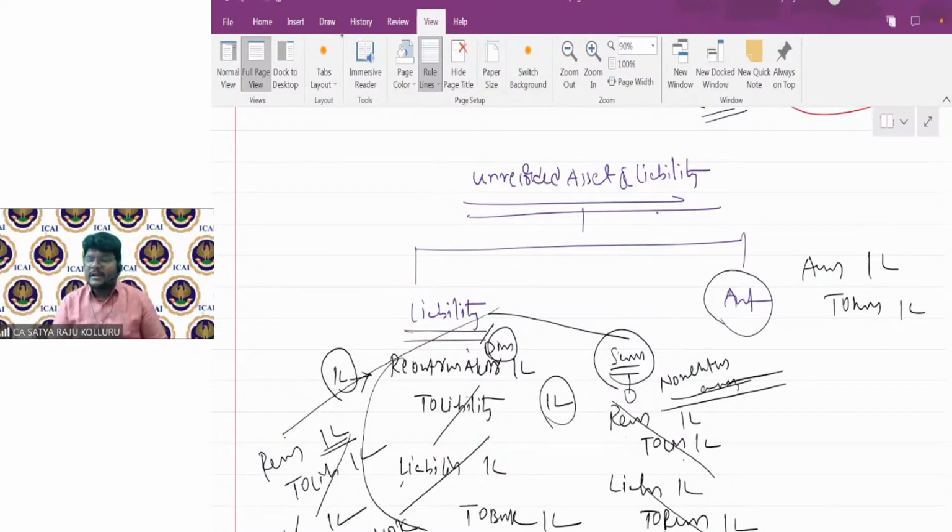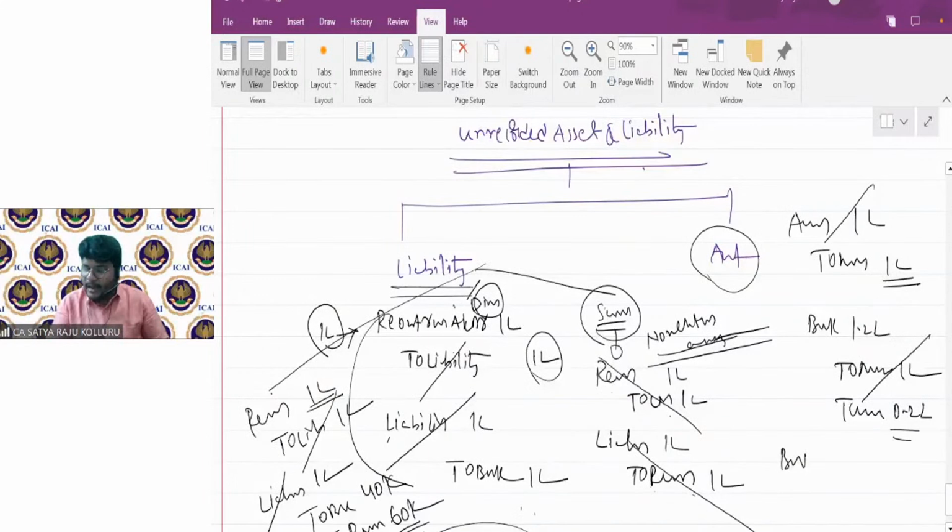Are you going to sell that particular asset during the process of internal reconstruction? Yes, sir. At which value are you going to sell? Let us assume the 1 lakh asset I am going to sell at 1.2 lakh. Then the entry is bank account debit 1.2 lakh, to asset 1 lakh, to reconstruction 0.2 lakh. Tell me guys, now asset 1 lakh debit, asset 1 lakh credit. Here reconstruction 1 lakh credit, reconstruction 0.2 lakh credit. That's why the net entry is bank 1.2 lakh to reconstruction 1.2 lakh. This is the entry.